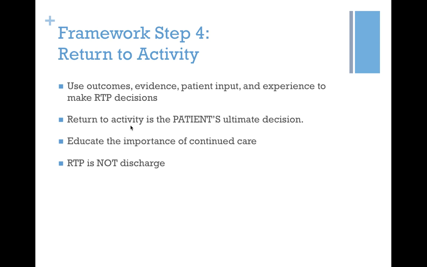So now we move on to our return to activity. This is the fourth out of five steps in this framework. And we use these outcomes we've collected. We use the evidence that we find in research. We use the patient's input and patient perceptions of their treatment and our own personal experiences. And we use all of this to make evidence-based return to play decisions that we can feel confident about.